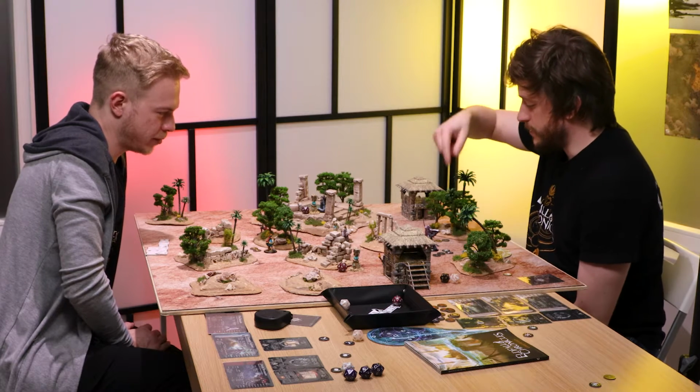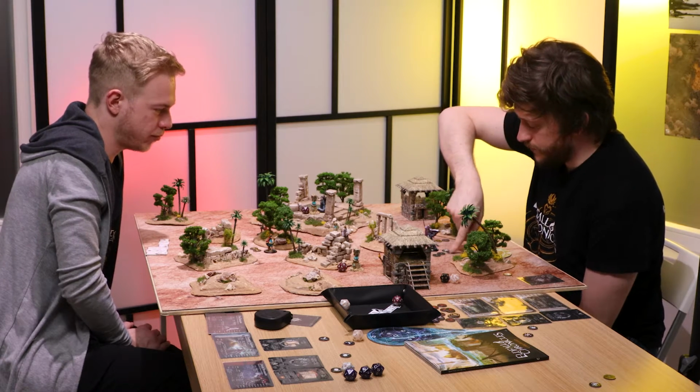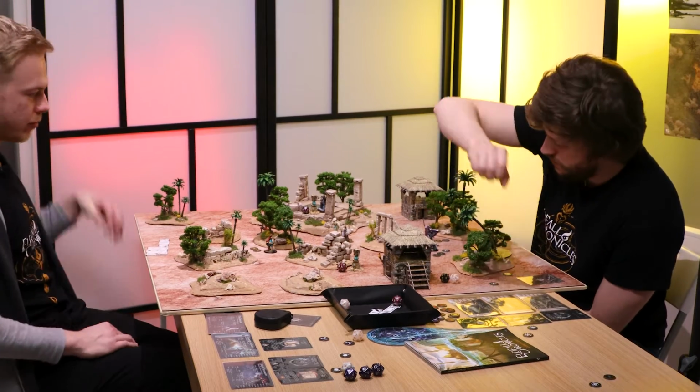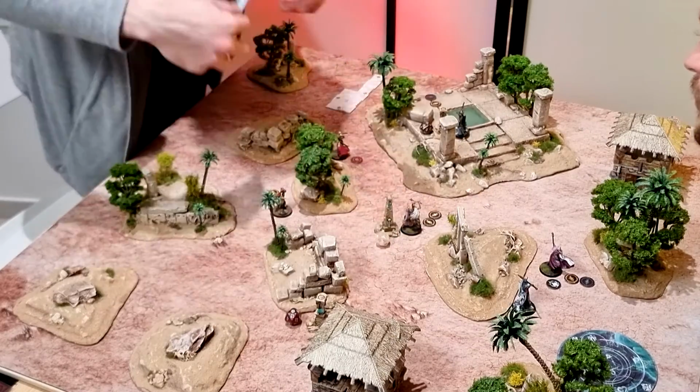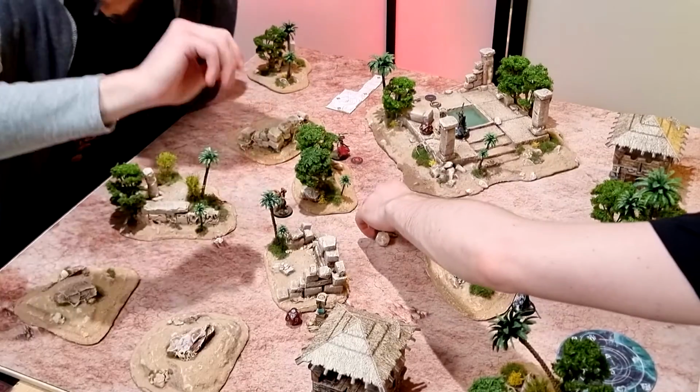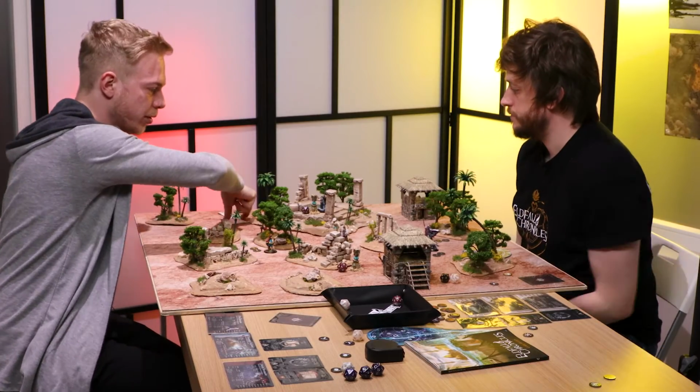You have line of sight with your archer. I'm going out of crouched state. Can I engage you? No, right? I'm a little bit out. Yeah, because of the pillar you would have to go around. Okay, then I'm going down.